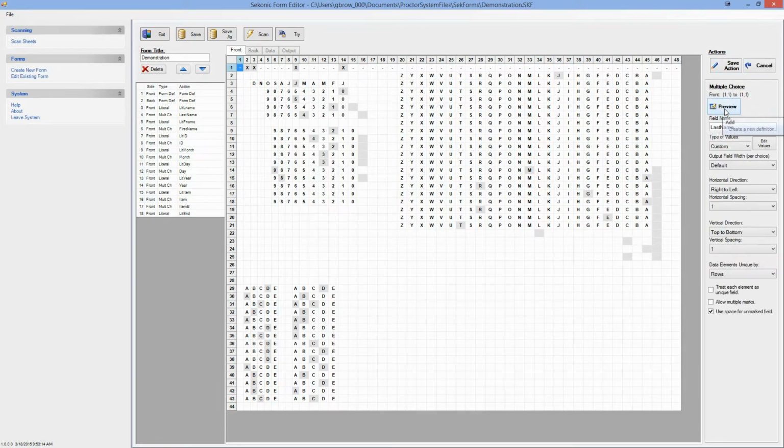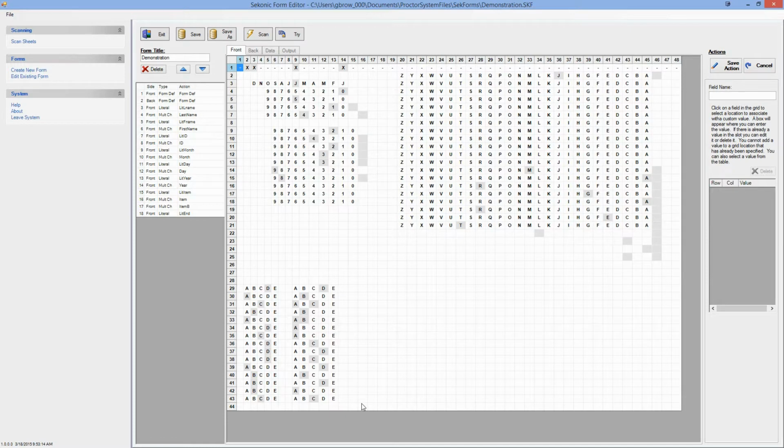And probably the most interesting one is specified. Again, we edit values. And in this case, if you have a form that's got little bubbles sort of scattered all over the form, what I would do is first we'd name it. We'd say special.